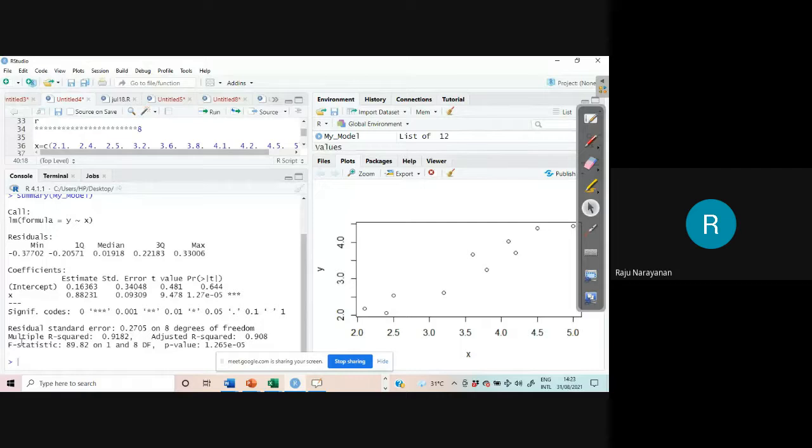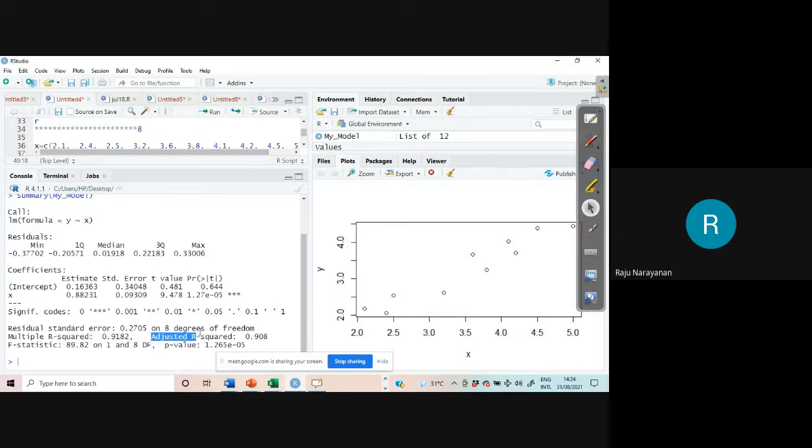Yes, here you can see multiple R square, 0.9182. That means 91.8% of the variation contained in Y is explained by this model.